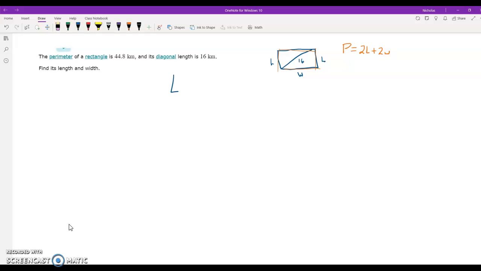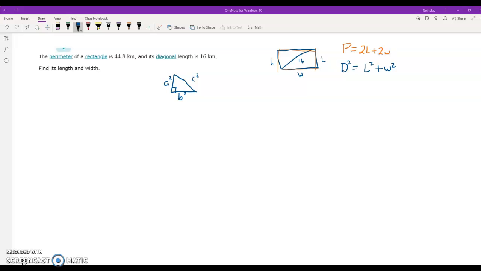When you look at a triangle, if it's a right triangle, and this is a right triangle, then if we add a squared and b squared, we will get this side, c squared. Now we don't have a and b and c here, so this would be the diagonal squared is equal to the length squared plus the width squared. All right, so let's plug in the values that we do know. So we can see that these are going to be our systems.